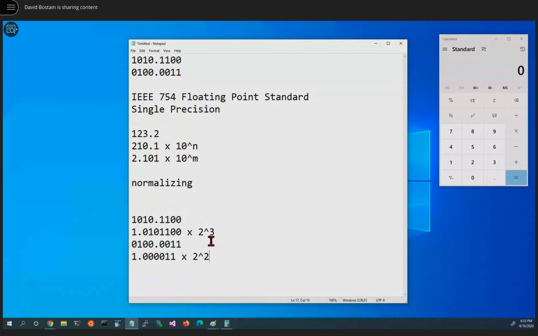So there's a couple things in my number here which I can just assume. If I know all my numbers always start with 1 point, I never have to encode that anywhere. I can just know that it's there. And if I know that I'm always raising some base called 2 to some power, all I have to maintain is the power. If I maintain this power and that part of the number, I can easily restore the number back to this, if the hardware will maintain it for me when I do math operations, and then multiply it out to get the original value.